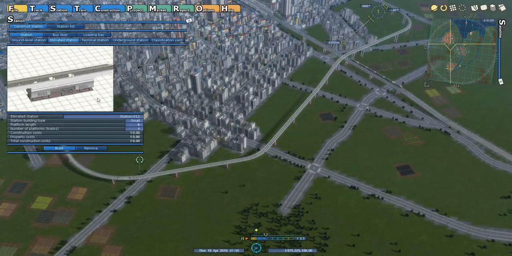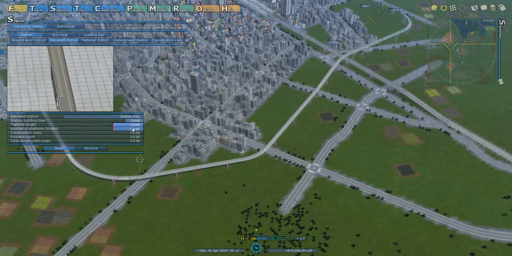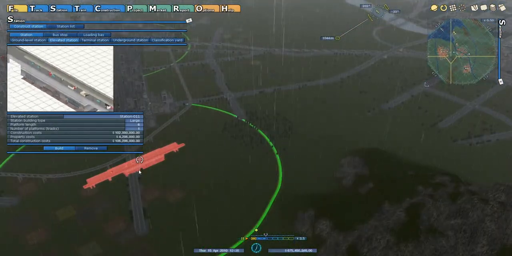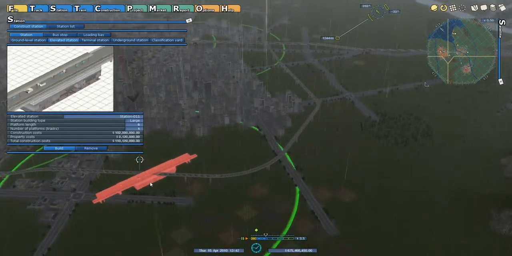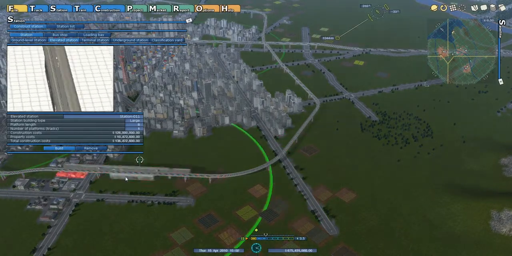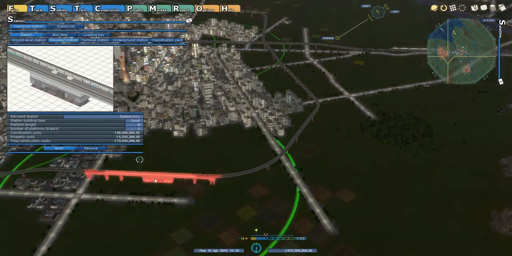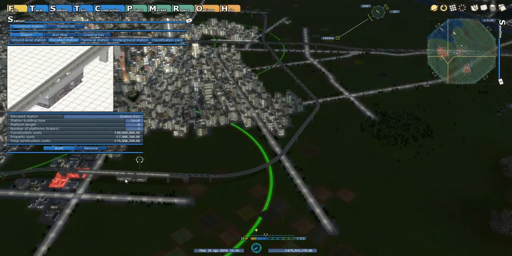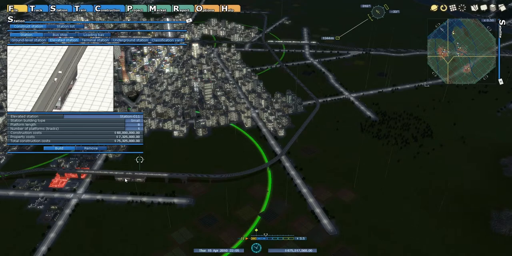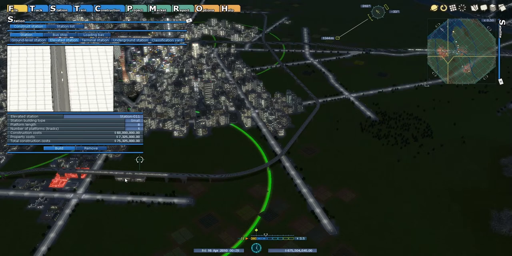So, given our current cash situation, I would have liked to have placed larges. It does improve things a fair bit. You can see we'd be looking at 135 million versus 75, so it's almost 2 for 1. We're going to do eight length platforms. That'll enable us to use the higher capacity commuter trains.